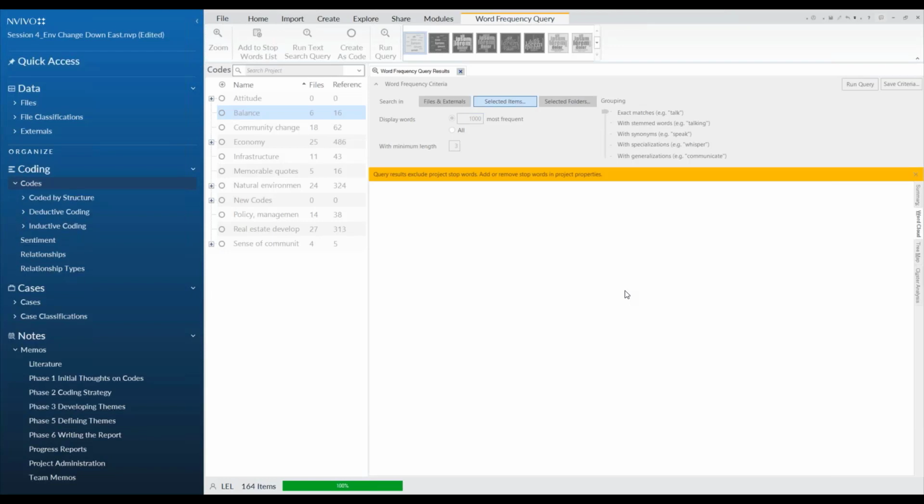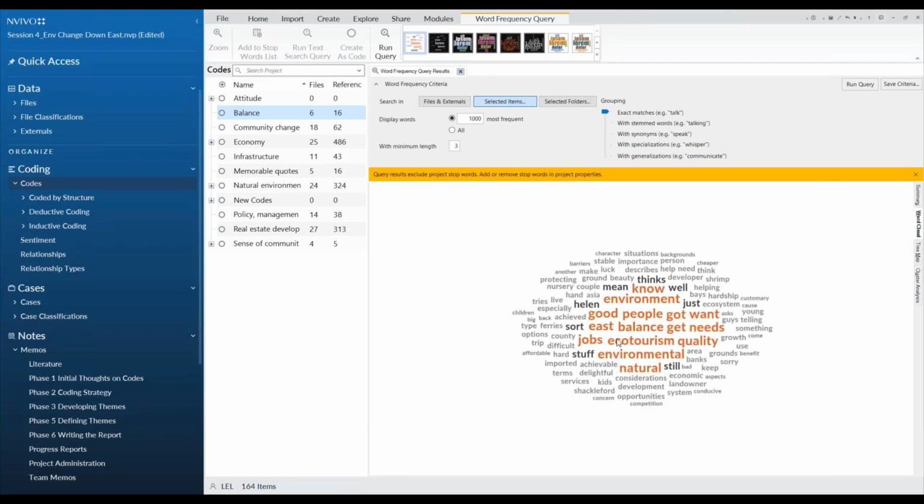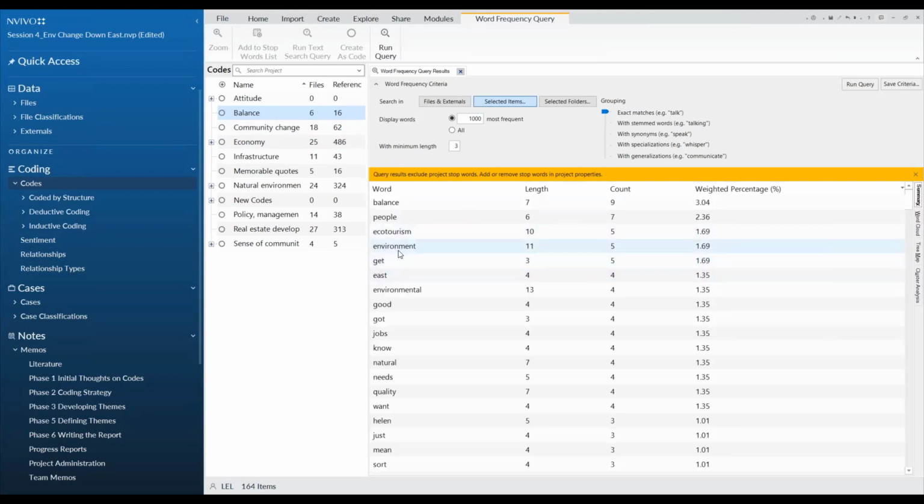And that can be really helpful both to drive your analysis further, but also to share with others. The clouds can be exported and inserted as JPEGs or PNG or picture files into PowerPoints or into other kinds of pieces of information, interim reports, and so on. And my experience is that once people understand that the word cloud represents frequency, they love them because they understand what that means.